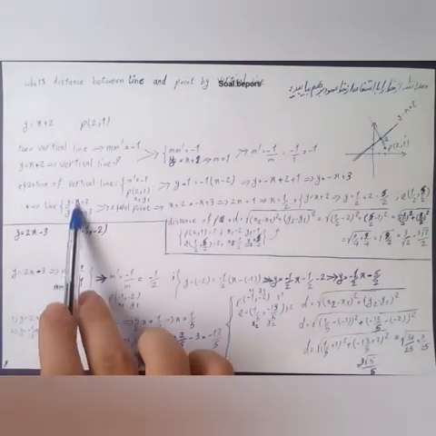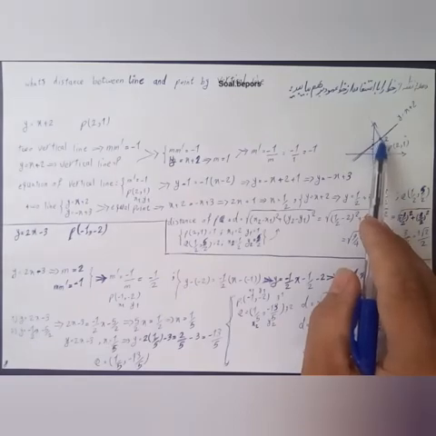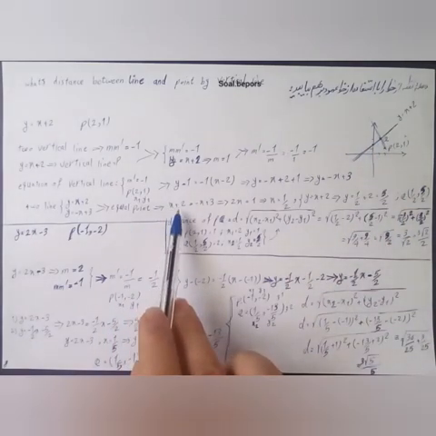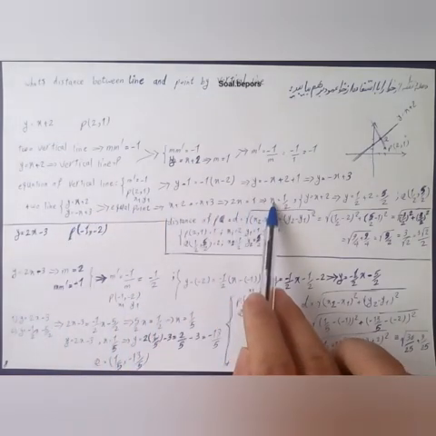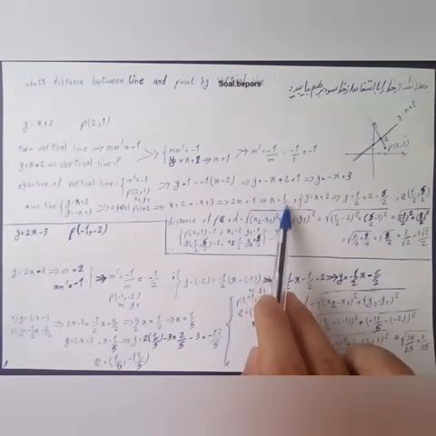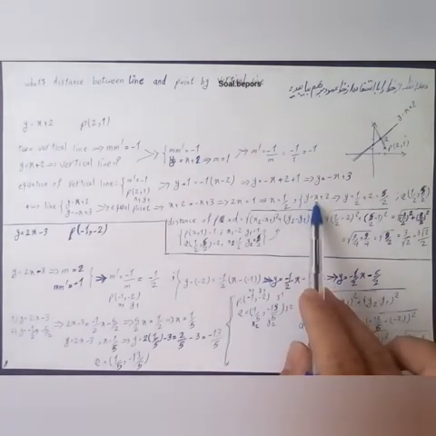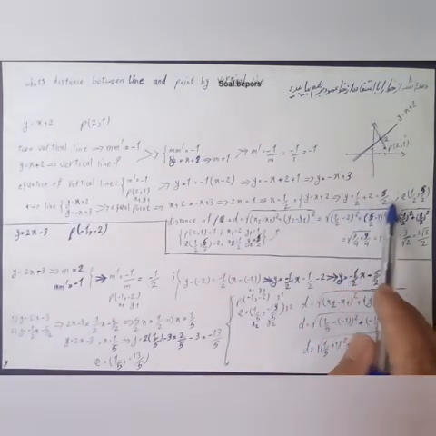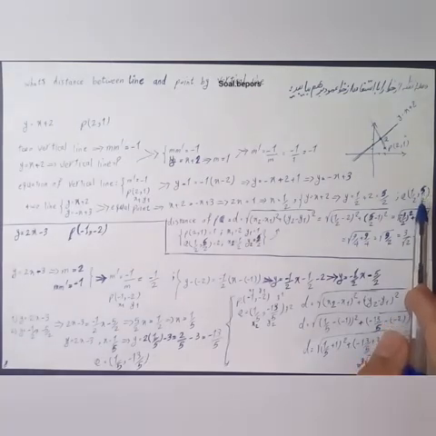From these two lines we want to find the crossing point, so we set them equal to f(x) and get the x of the crossing point, and by putting x in one equation we get the y of the crossing point. So the crossing point is Q at 1 divided by 2 and 5 divided by 2.